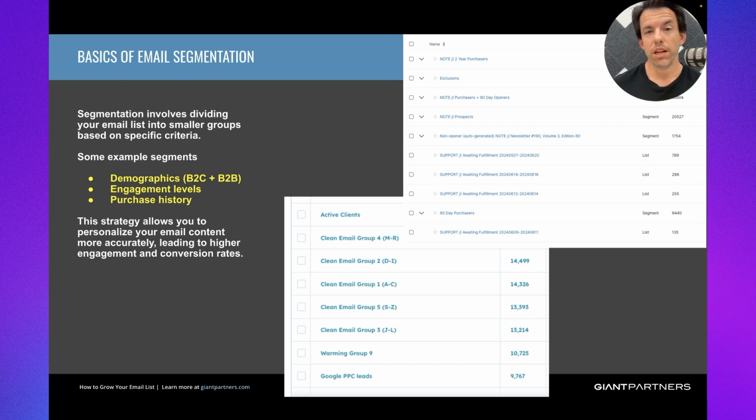Next would be engagement levels. As you start sending emails out, and they are clicking, opening, unsubscribing, going to your website, filling out a form to become a newsletter subscriber, adding to cart, initiating checkout, becoming a lead, filling out a request demo. All those groups of people can be tagged or grouped into different segments and could require different messaging.